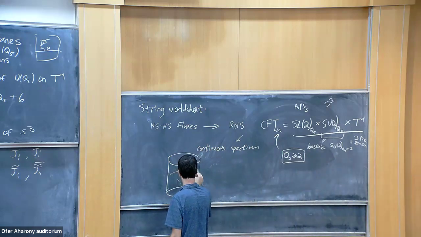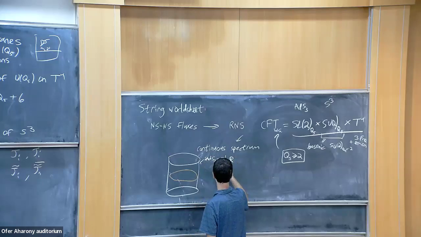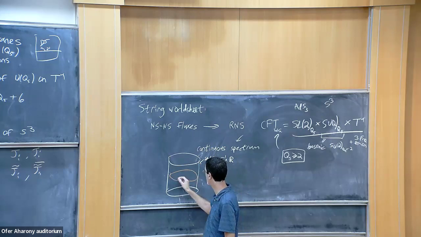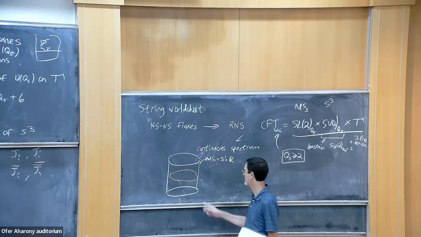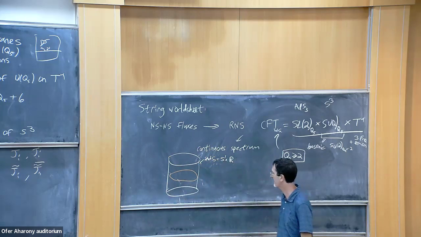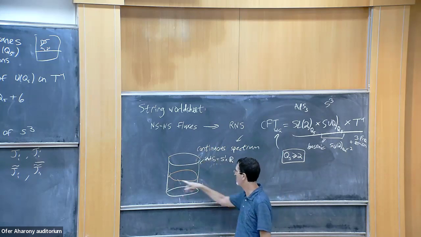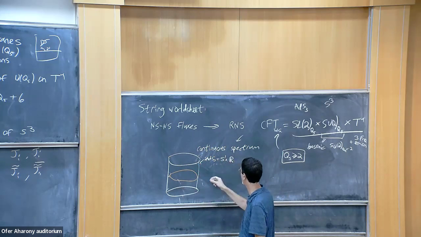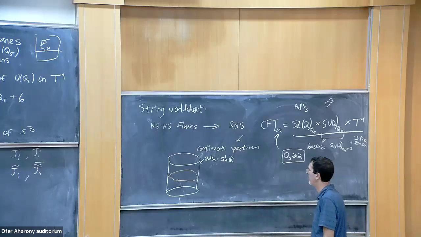So if we have a string that winds around the circle, so here I'm drawing AdS3, and this is the boundary of AdS3, which is an S1, a spatial S1 cross time. So if we have a string in the bulk that winds around this S1 close to the boundary, then naively, when the string becomes large, it costs a lot of energy because of the string tension. But in this specific background, this is almost exactly cancelled by the contribution from the B field, which decreases the energy of the string, so that these strings actually have a finite energy, even when they go all the way to the boundary, so that their momentum in the radial direction gives rise to a continuous spectrum. So that's one strange feature of this CFT.